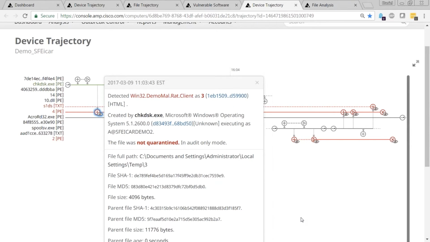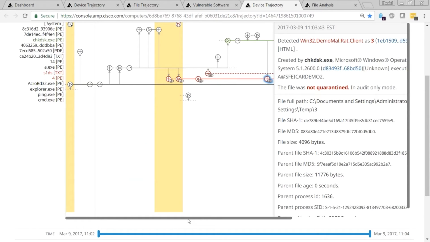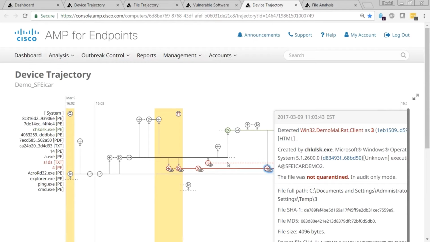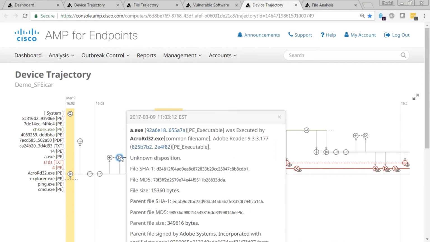And what's actually happening here is the attacker is using some type of DLL injection or process hollowing to hijack this legitimate OS utility and get it to do bad things. But let me follow this trace back. Right? I can see that Checkdisk was actually executed in this manner by this unknown file, a.exe. Now, what is a.exe? If I follow this line back, I can see that, I don't know what a.exe is. It's unknown. I've never seen this before. It doesn't show up on any signature. No antivirus is going to catch it. No firewall is going to block it. This is a specially crafted piece of malware just for my environment.